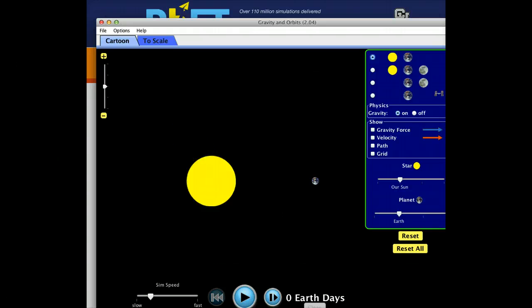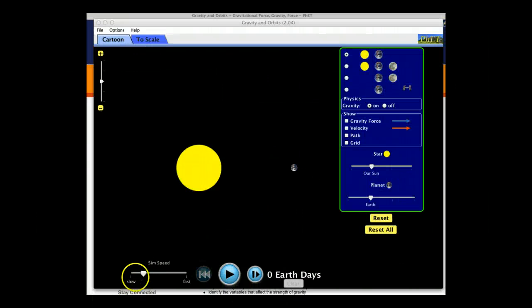There's a handout that goes along with this that will help you figure out exactly how to manage. So let's orient ourselves. Many times I put the simulation speed on slow, especially when I'm first using it. This button right here is going to start the simulation. Let's go to the upper right up here. Here's the sun and the earth, and those are the two things I want to look at first, let's say.